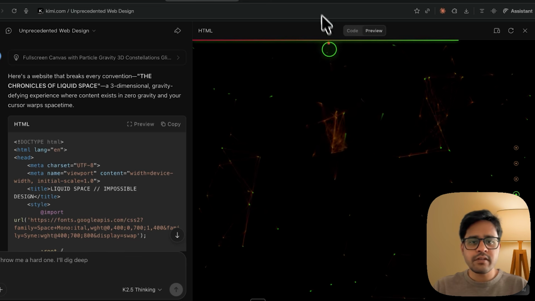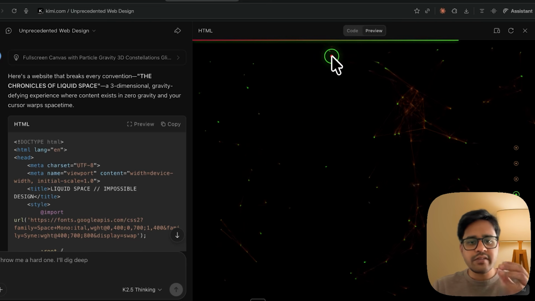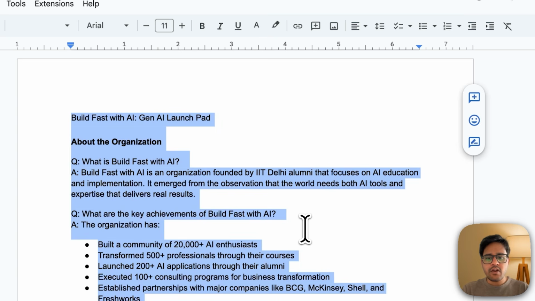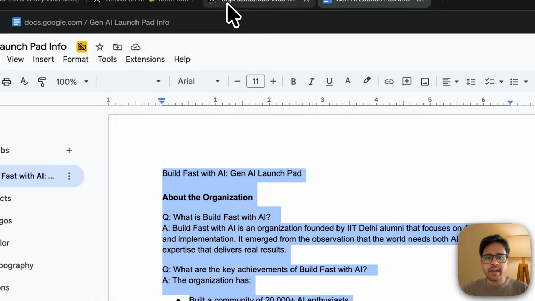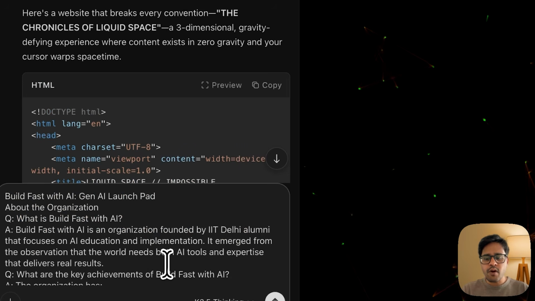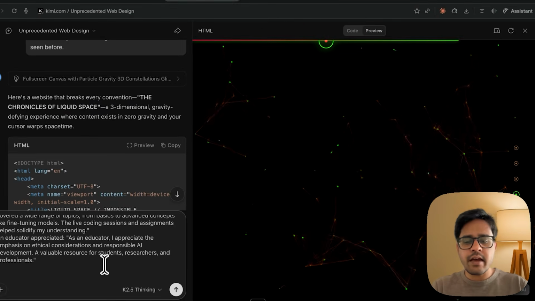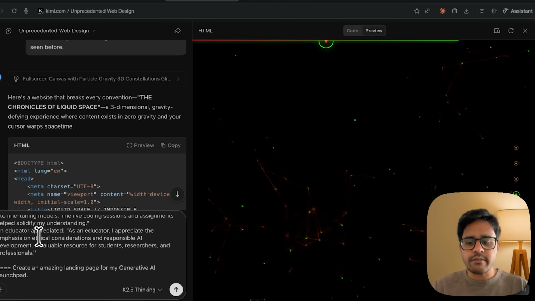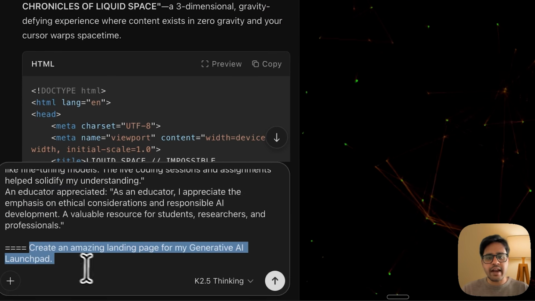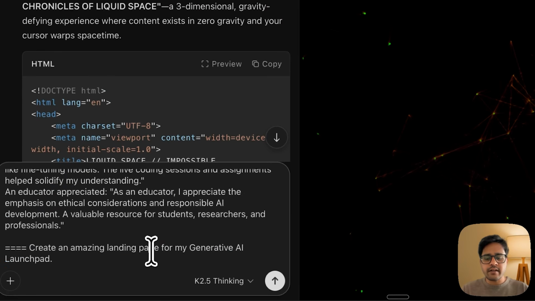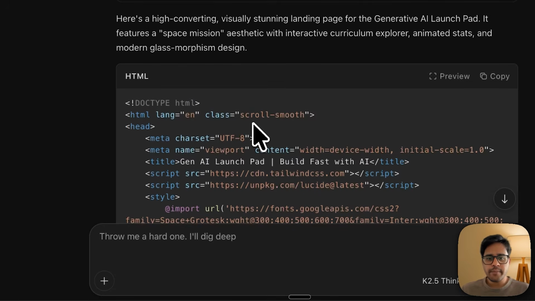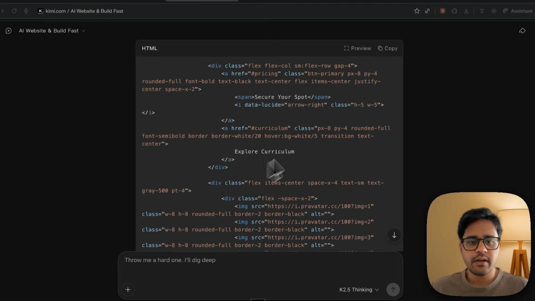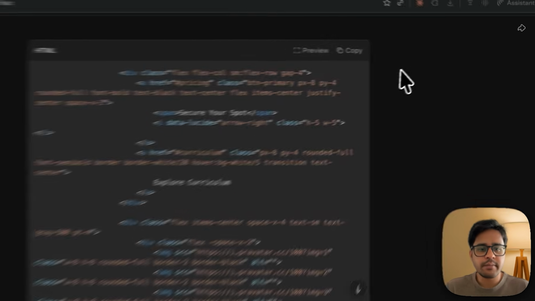Let's say we offer this generative AI course, which is 8 weeks long, and I have collected some information about it. I'll just copy paste information about my course and put it into this one. Now I'll ask it to create an amazing landing page for my website. So this is the prompt. I have given it all the information about my course and I'm also asking it to create an amazing landing page for it. Let me press enter and see how this works out. The new website is also ready. Let us see how this looks. Again, it has written a few hundred lines of code and I'm curious how it creates. Let me click on preview.